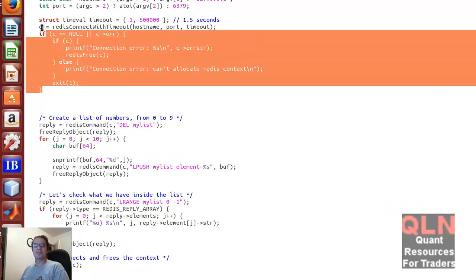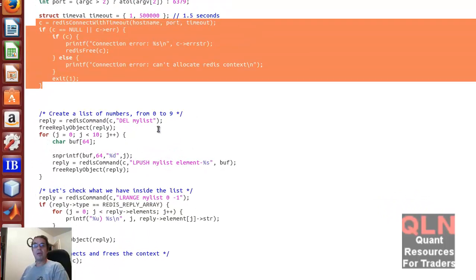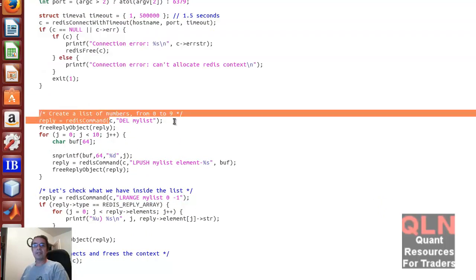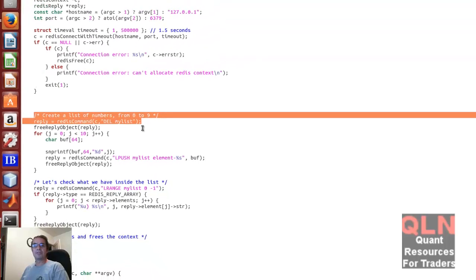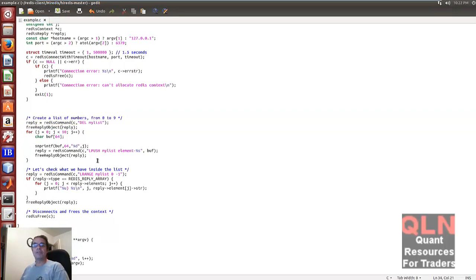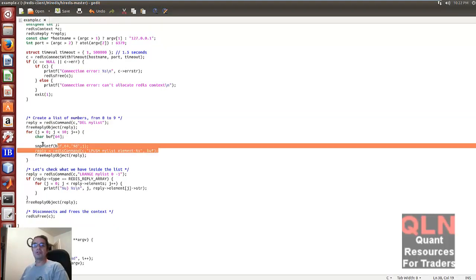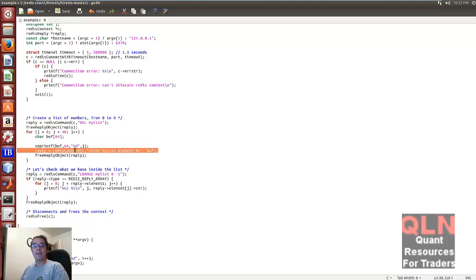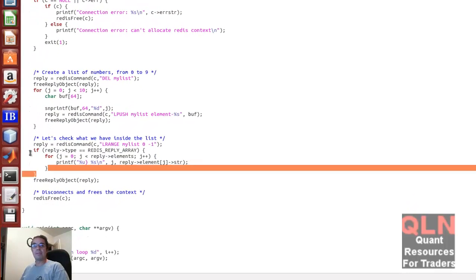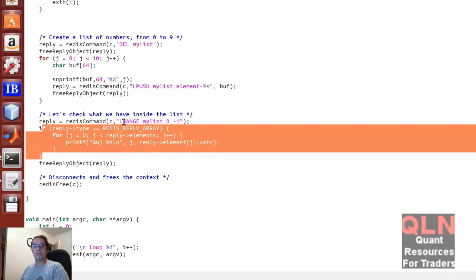Any problems, just print them out. If there is a list on the current Redis server, we delete it, and then we push some new elements into it, 0 to 10. And then we do the same thing, but we display what's in it. So we do an LRANGE of 0 to 1 of all the available elements.